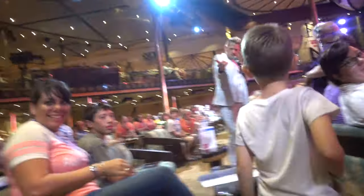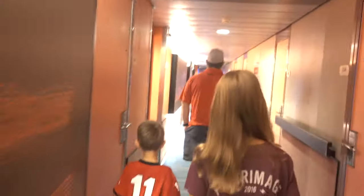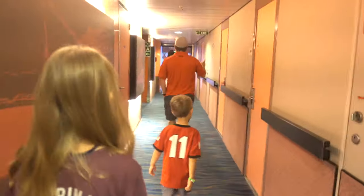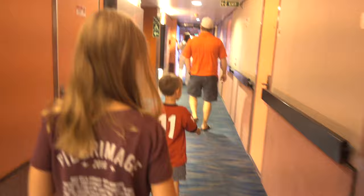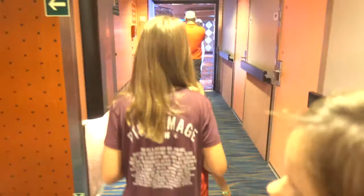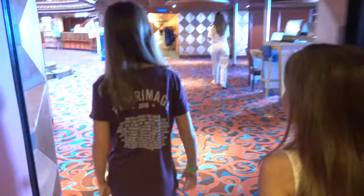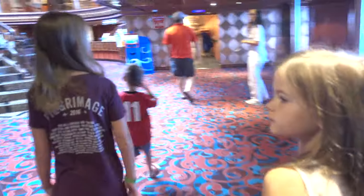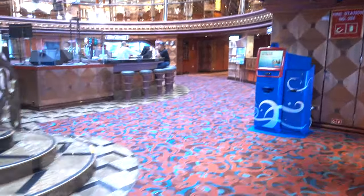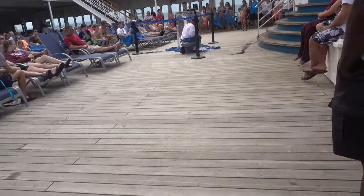This is the main lounge where the stage is located. The hallways on this boat feel a little wider than other boats, which is nice — we can spread out and don't have to walk in a conga line. Our room is right next to the bottom of the atrium where customer service is and a bar. We saw an ice carving demonstration on the pool deck.